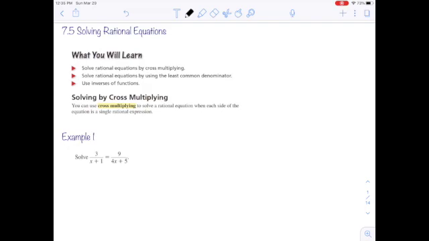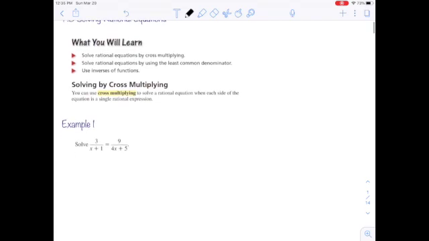So the first one we're going to talk about is cross multiplying. In example 1, when you have one fraction equal to another fraction and there's no addition or subtraction, this is a situation where I would just straight cross multiply. Remember back in the day where you have a over b equals c over d, and you cross multiply. It would be a times d is equal to b times c, and then you can solve from there. And that's of course as long as b and d don't equal 0. So cross multiply.